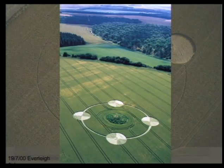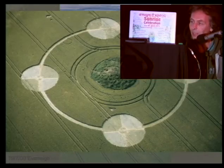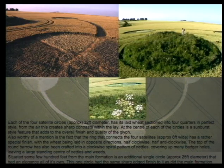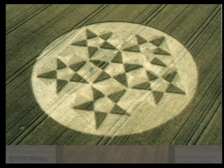I love this one. This was an old barrow that had a nice circle and cross formation. And you can see four squares in the lay of the crop within each of those circles. But even in the center of the formation, there were nettles that had a spiral to them. A little patch of nettles in the middle had been spiraled down. And a very nice play on integrating the presence of an old sacred site into the design of the crop circle.